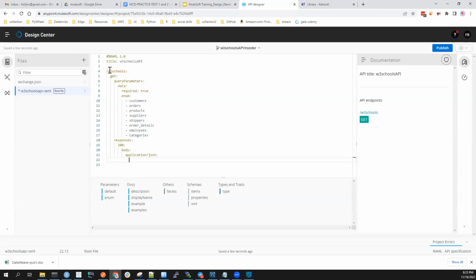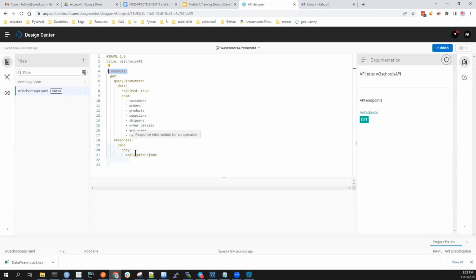So I'm saying for this resource, W3 schools resource, it is get method. I can add post also, or all the different methods under this resource. It is possible, but today we will see just one method. So the input, we describe them here, what they should look like. The response is what we are describing now. We said it should be of type JSON. So if you get a question, something like this, and the question is, which one is the correct response, and it gives you different data types, you can see which one is the correct answer.